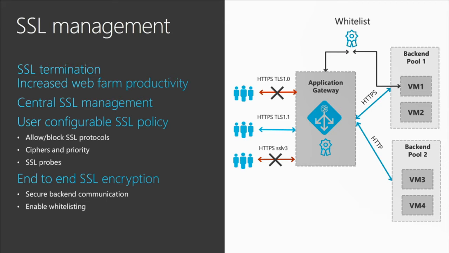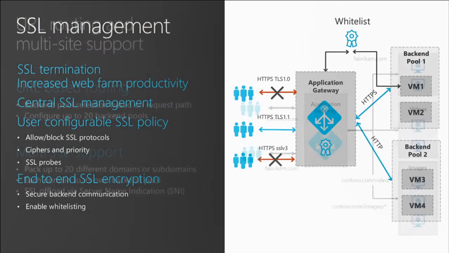One thing also important over here is that application gateway will only talk to known backend VMs. So you have to whitelist the certificates on the backend pool VMs. It's just that you take the public key and whitelist it with application gateway. If application gateway knows about that particular backend VM, it will re-encrypt the session and communicate to that backend VM.